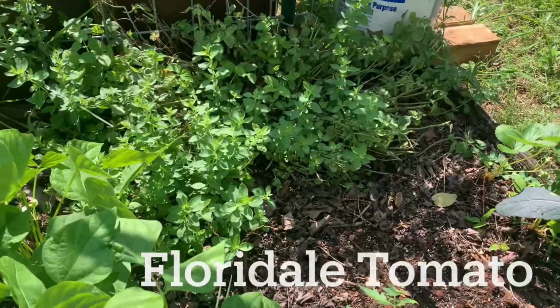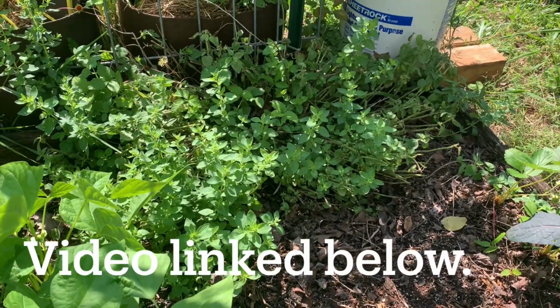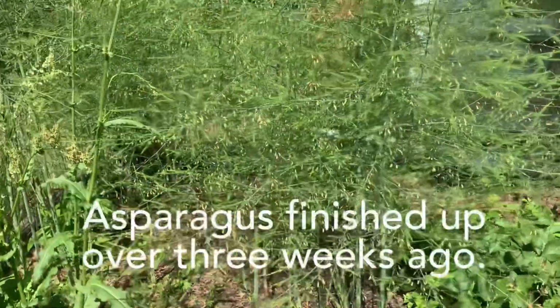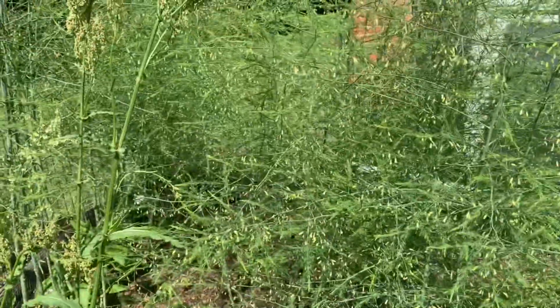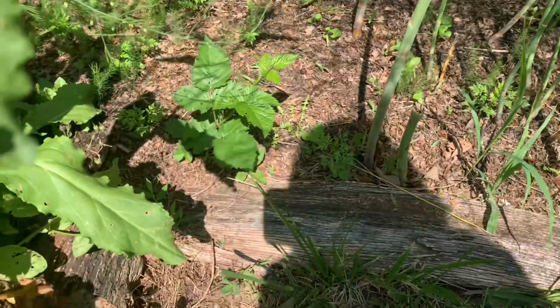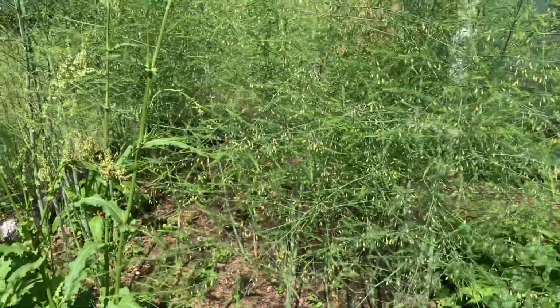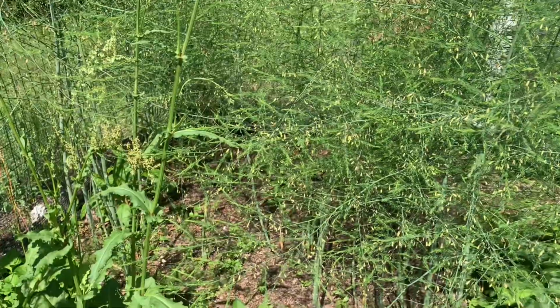And that, my friends, is the oregano I cut back and harvested en masse. It's coming out again. Oregano coming to get you. Here is my asparagus bed, which is ill situated for weeding. So there are lots of things that I have to get in there and weed out. And it's really not easy. My dad established this, and I'm just letting it be because it is great asparagus.